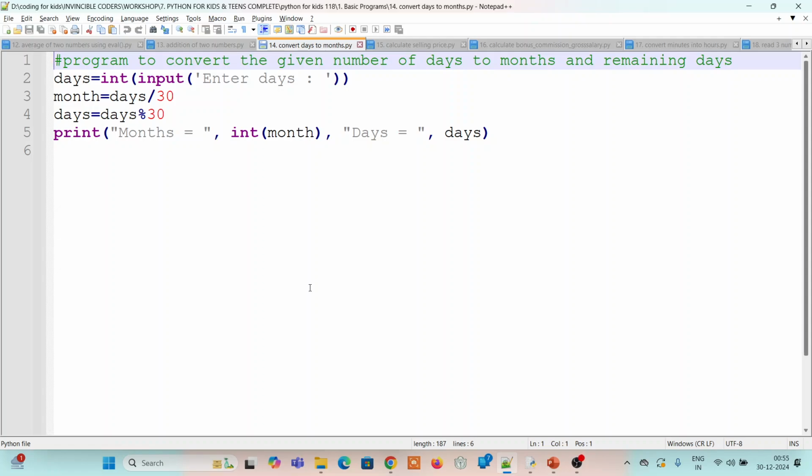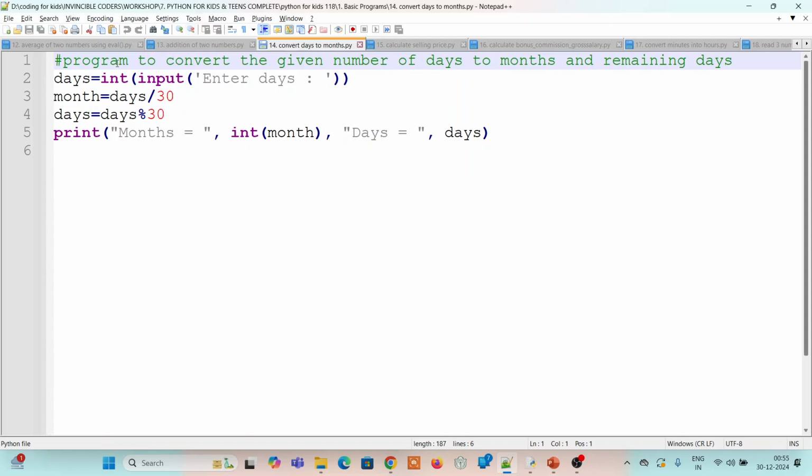In this program, we are going to understand how to convert a given number into the number of months. The user is going to enter the input as the total number of days, and those days will be converted into the number of months, respectively, along with whatever number of days will be left to complete that particular month.